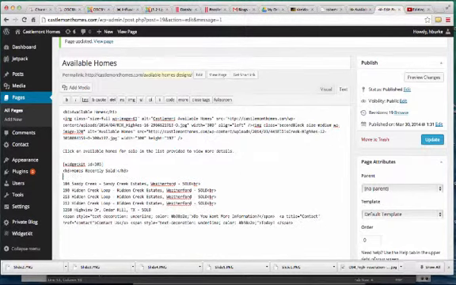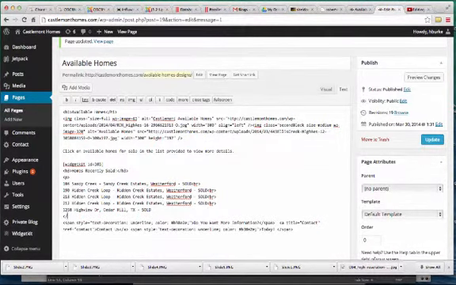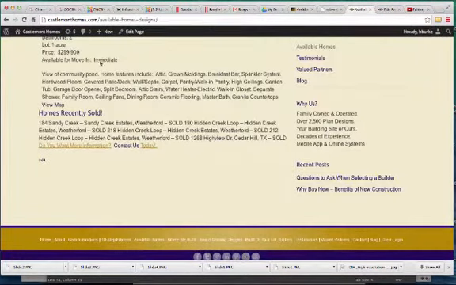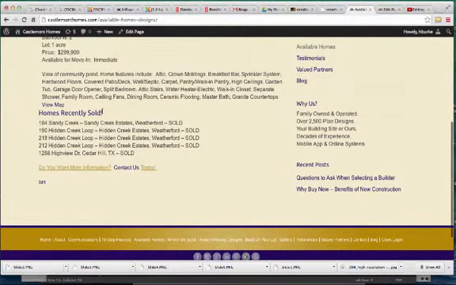I'm also going to do another thing. I'm going to put this block in a paragraph tag. Now you don't typically have to do any code like this, but every now and then to control how it looks in WordPress, you have to go to the text tab and make it look like it's supposed to look with a little bit of code, but I will show you when that needs to be done. Click update. Go back to our page, refresh, and you'll see those line breaks did the trick.